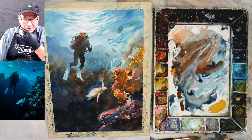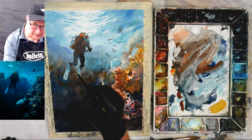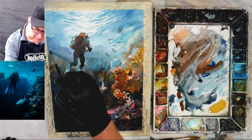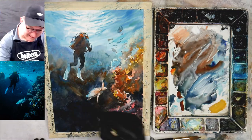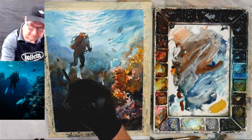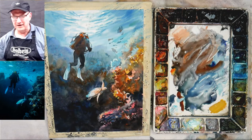I think that's maybe a little bit more of this blue here. Put some fish over here, some blue fish. One fish, two fish, red fish, blue fish, right? Let's put some dark little patches of fish over here. All right, we can get done early, that's fine.